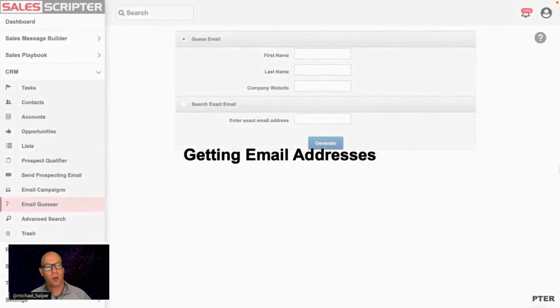And we actually make this process easier because we provide a tool in the Sales Scripter CRM called the Email Guesser. And what this tool basically does, it takes the 3 values: you can enter the first name, the last name, and the company website address. And what the tool does is it basically creates all those different combinations that I just showed you. And it does a test ping for each. And the test ping will come back and tell us whether the guess was correct or not. And so you'll see a list of results that'll show you this is the good email address for those 3 values. And then you can start sending your cold emails using that email address.